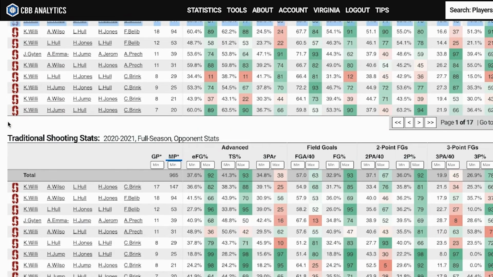For example, we can see here that Stanford's starting lineup is allowing opponents to shoot only 36% on 2-pointers, which puts that lineup in the 81st percentile at suppressing opponent 2-point percentage. All in all, we're really excited about opponent metrics across the website for team and lineup stats as a tool for analyzing defensive performance better than we really could previously.